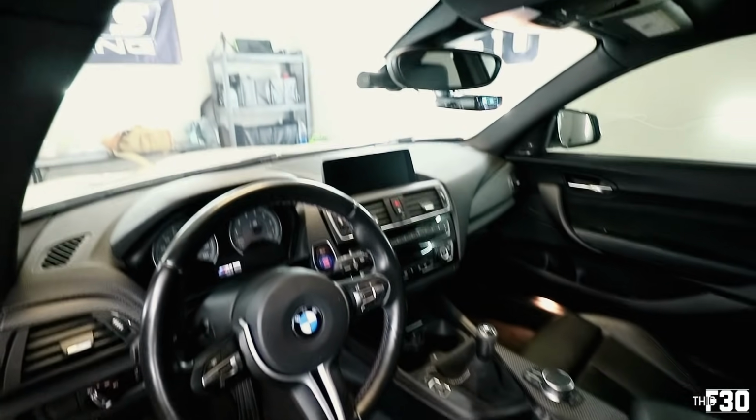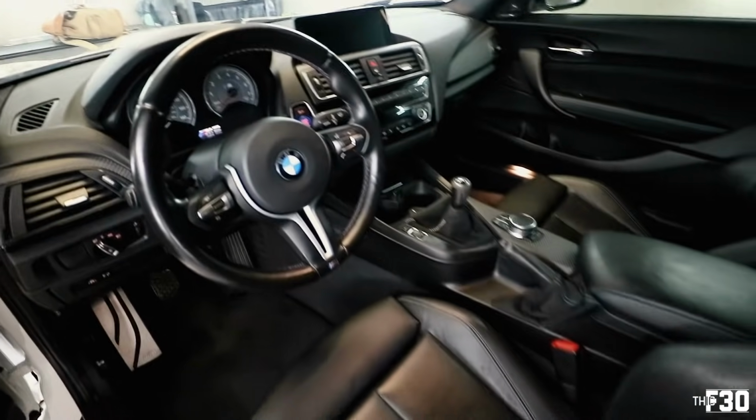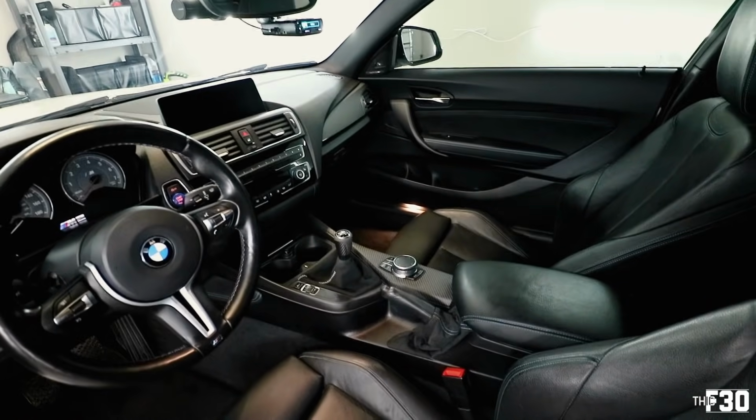I use isopropyl on my rear view mirror and then my iDrive screen and my instrument cluster. Just a little bit of that on a nice soft microfiber rag, so you're not scratching anything.